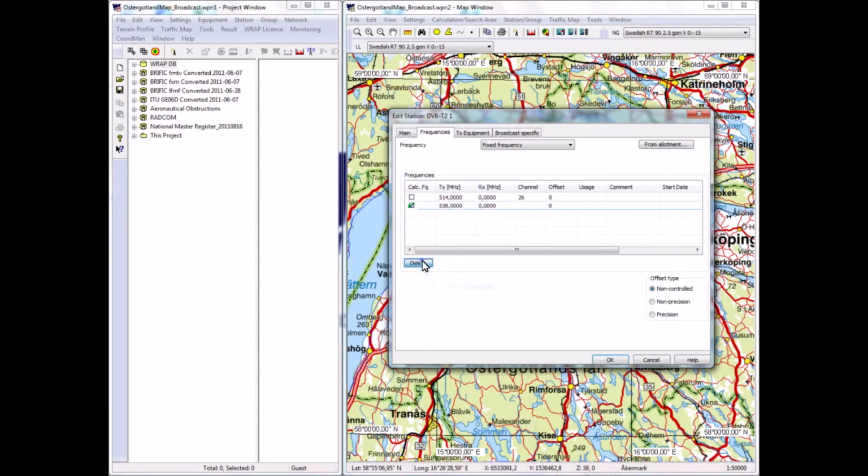I can do that, and then I can remove the earlier frequency there. This is a practical procedure if I know that this new TV station is supposed to have exactly this frequency. If I later am going to use the automatic frequency assignment tool in RAP, I can do that, and then it will optimize the assignment in accordance with the interference conditions among all the existing and new stations that we are planning. For the time being, I'll just stay with 514 megahertz.